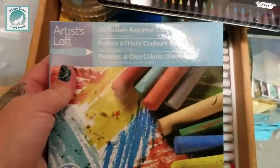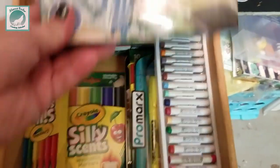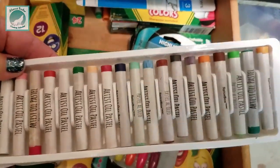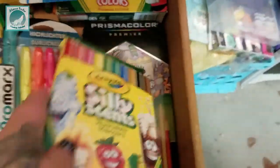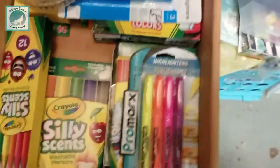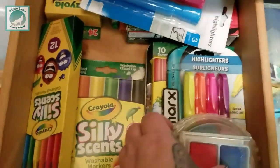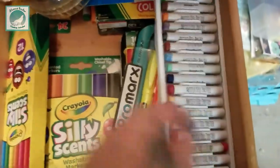And then just any kind of random thing that the kids might need for school, too. Like, one time we needed these oil pastels, these chalk pastels. And so I got those, and then we had found these randomly. Just some highlighters, some markers, my Prismacolor. Those actually shouldn't be in there, but it's alright. So this is all stuff that the kids might need. These chalks are actually mine for crafting, but I didn't have anywhere else to put them. They're like blending chalks. Yeah, this whole drawer is for the kids to come in and get whatever they need for school.